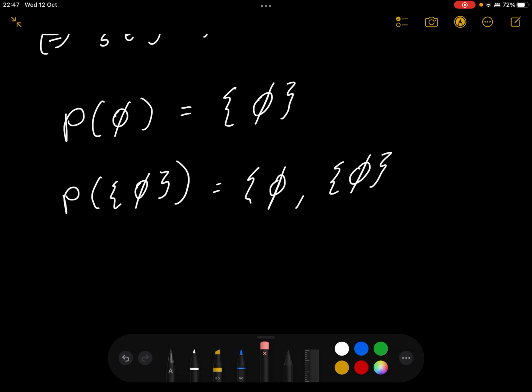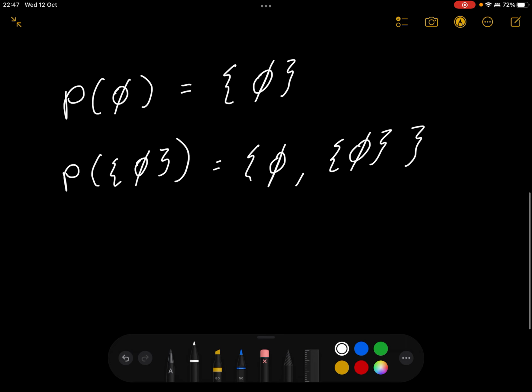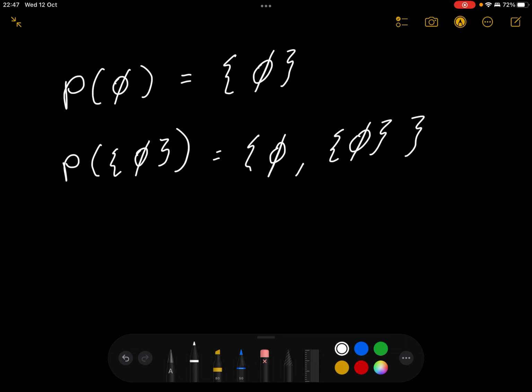Okay, now the question is, are there any more elements in the power set? And I argue there are not, right? So in each of these cases, the way we constructed the elements of the power set is we either took out elements from here or we kept them in.